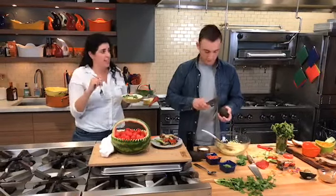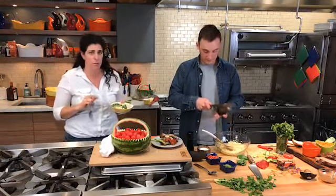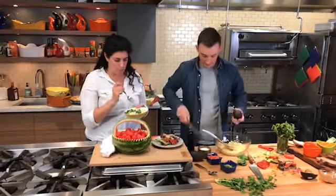That corn flavor really gets in the spaghetti when you put the cobs of corn in there. That's delicious. That's a great tip that I learned from Rachael herself.